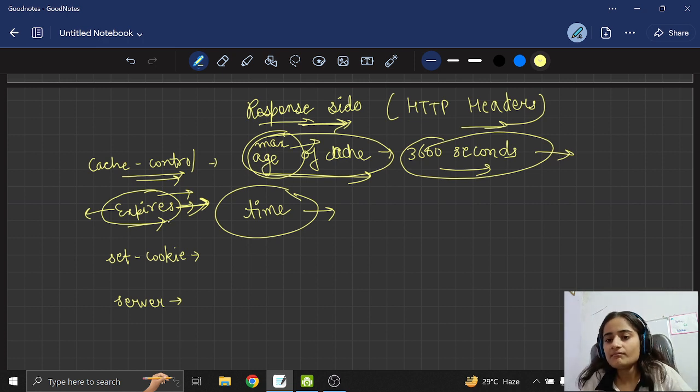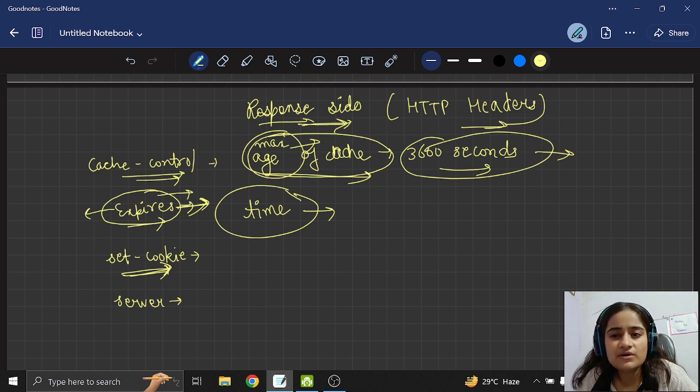Okay. Now, what is set cookie? You know what a cookie is? A cookie is basically a very small document, we can say, in which your username, password, and these kinds of small things are present, which you need to log into a website, or sometimes you are filling a form and it just fills up by itself.